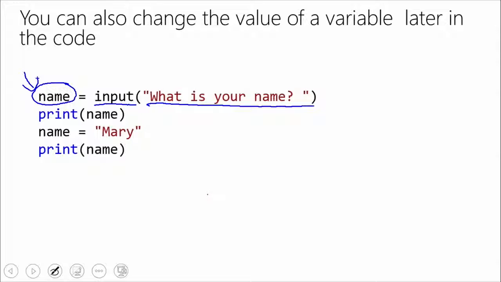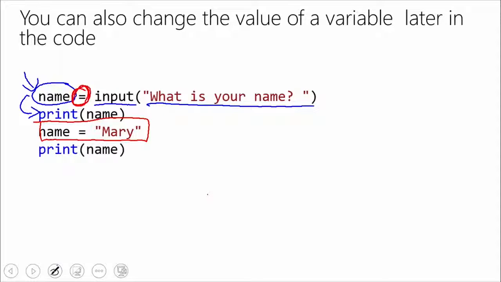Yep. Okay, cool. So what you're going to notice here is sort of the same demo that we had before. So what is your name? And then print, and then whatever the name is. And then what you're going to notice here is on the next line, let me just change my color here, we said name equals Mary. Now, one of the things that I always like to do whenever I'm doing demos is I always like to show you based on what we've already seen. So what did we already see? How do I take something and put it into a variable?